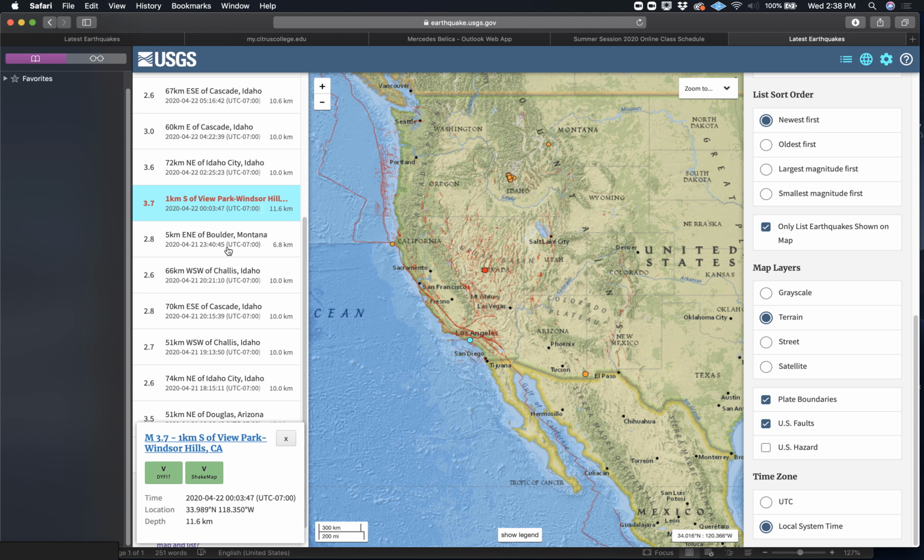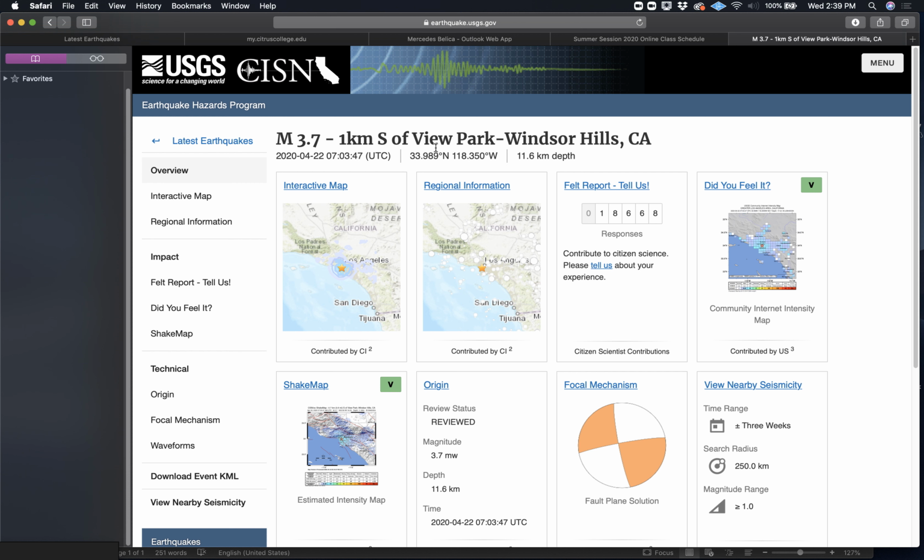Okay, so if you want more information about the earthquake, you can also double click it, and it'll take you to this information here. It tells you where it occurred, 1 kilometer south of View Park-Windsor Hills, California. So let's click on that. Now we can see all of the information that the geologists have published from this earthquake in California yesterday.